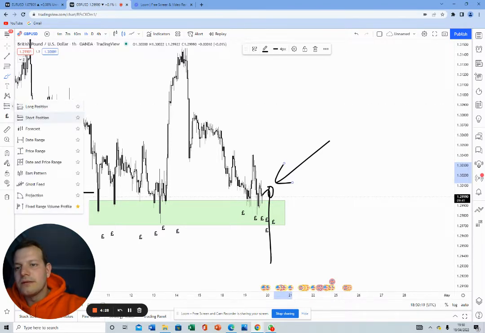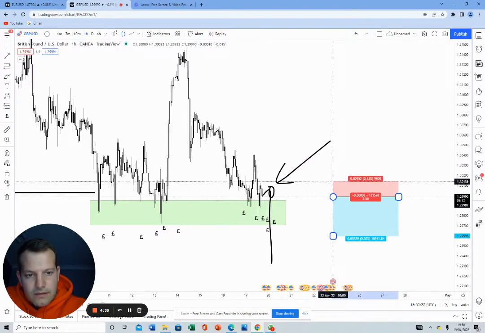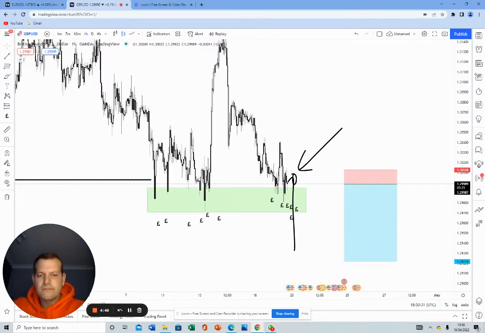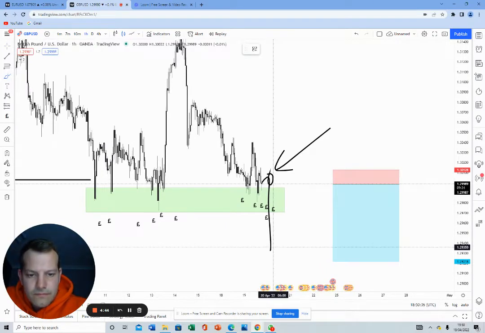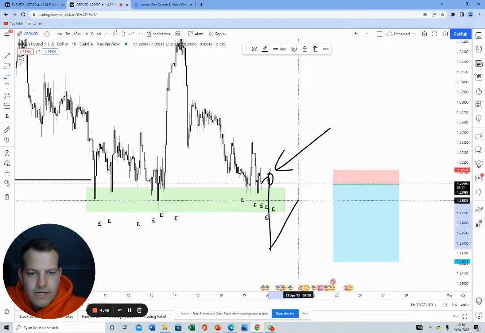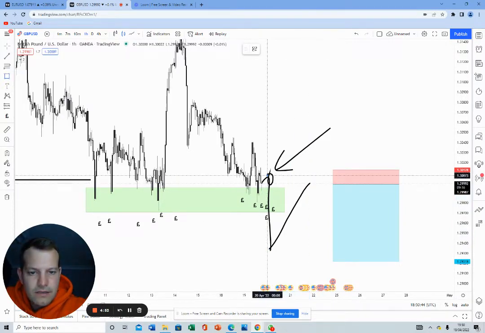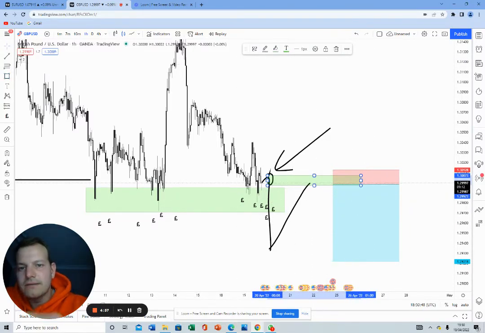And then what I would be looking for is a retest on the order block over here. I'll do it a bit neater in a sec, but that gives you the idea. So if that retraces and taps into this order block just here for a sell, I would be looking for a short there.